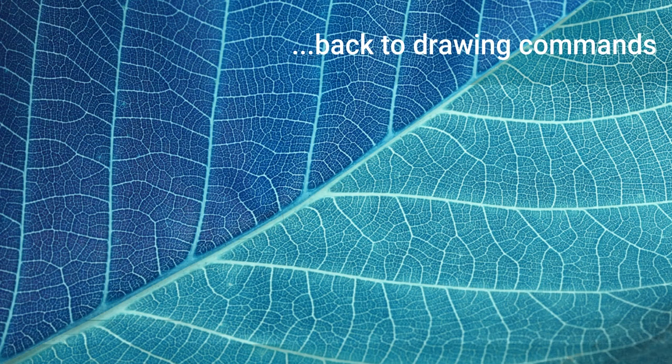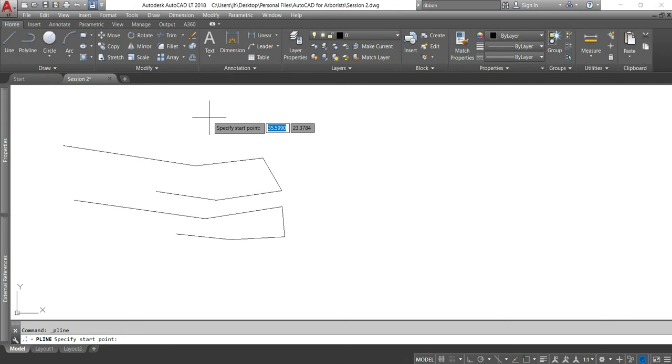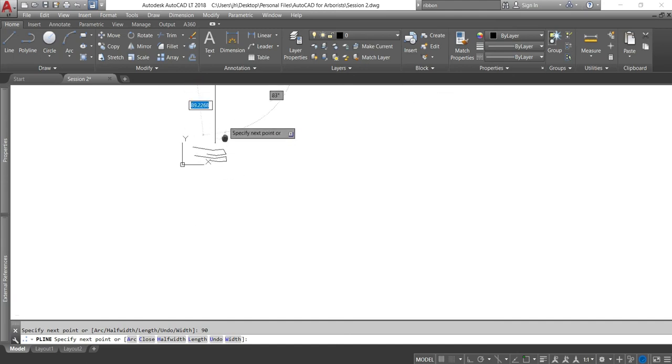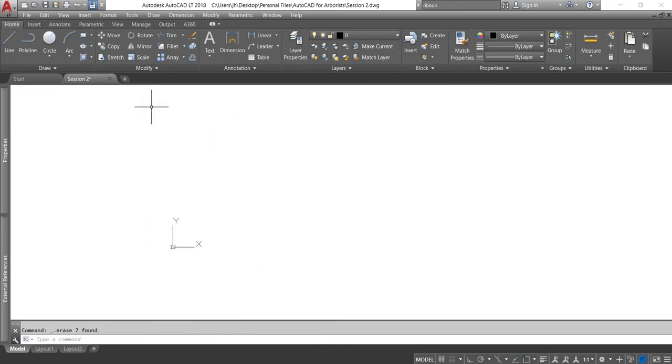You may have noticed that when I select a start point, I have a blue highlighted number there. That allows you to enter the distance or the length of a line that you want to draw. If I want to draw a line to be 100 long and I hit tab, that'll give me the angle from my start point. So if I keep that at 90, it's going to automatically draw a 100 unit long line at 90 degrees to my start point. I'm going to select all of that and just delete it quickly. So that's drawing lines. We'll move on to drawing circles.